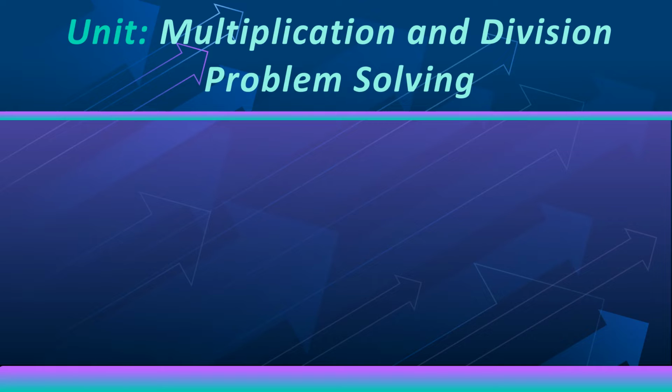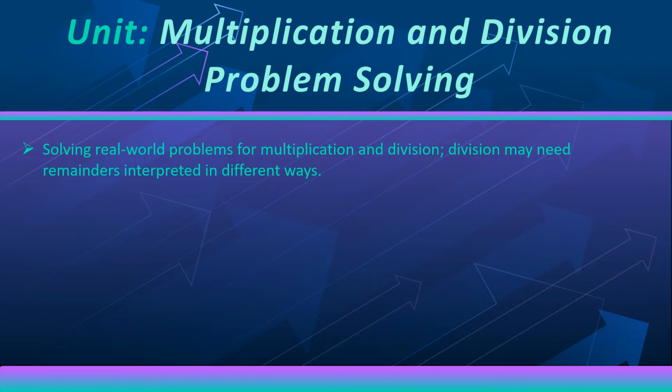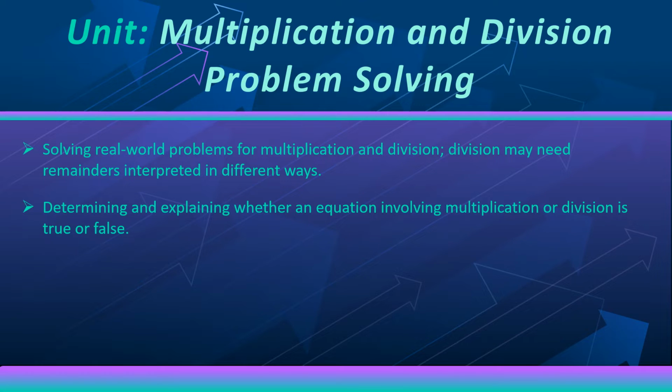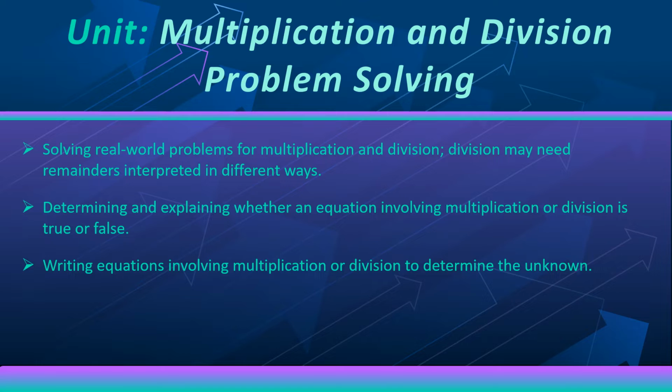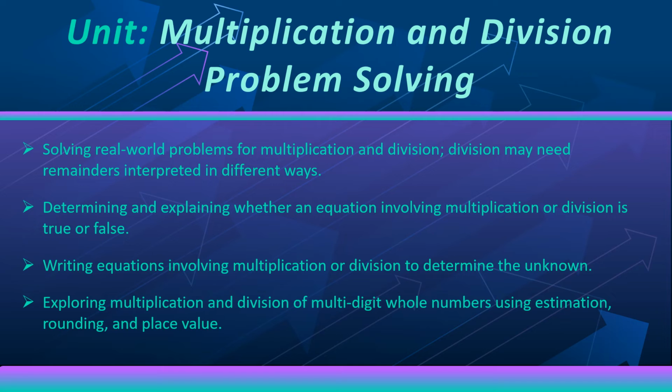In this unit, multiplication and division problem solving, students will be solving real-world problems for multiplication and division. The division may also have a remainder where the students will have to interpret that in different ways. Students will also be determining and explaining whether an equation in multiplication and division is true or false. They will be writing equations involving multiplication or division and defining the unknown, and exploring multiplication and division of multi-digit whole numbers using estimation, rounding, and place value.